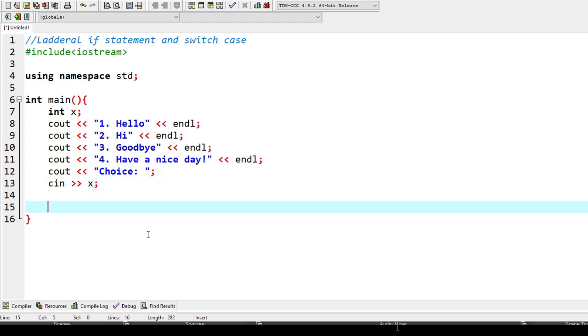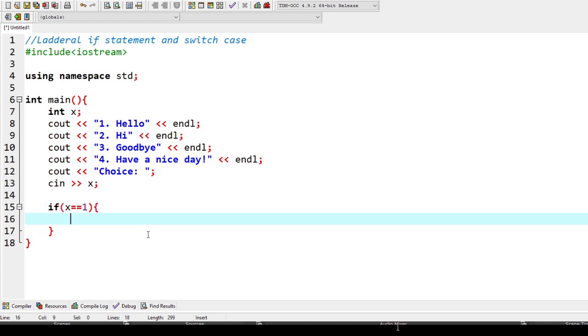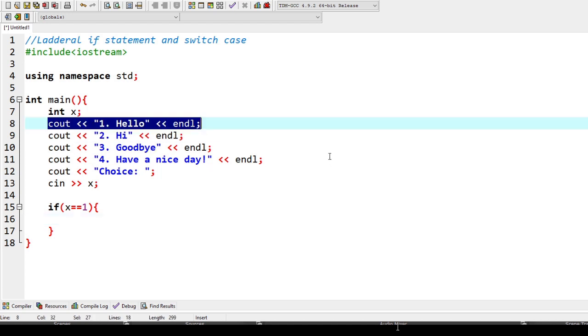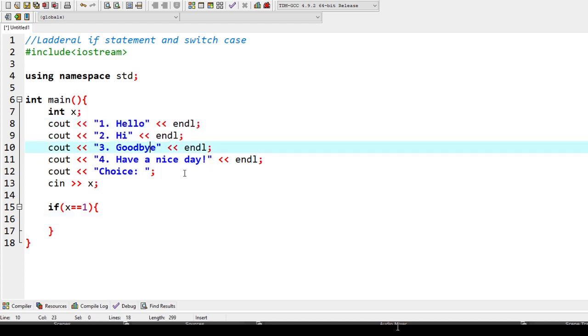Next part of that is our if statement. So if x is equal to 1, now we will just be displaying this line. Or guys, you can also change this one. It's like a hidden message.